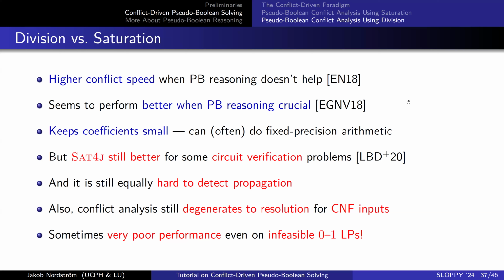And another sort of weird thing is that sometimes we can cook up infeasible 0-1 integer linear programs that are even rationally infeasible. So the LP relaxations are infeasible, and the rounding SAT solver would just run forever. Okay, a single LP call would say, sorry, this is not a Boolean problem any longer, it's just infeasible. And rounding SAT runs forever.